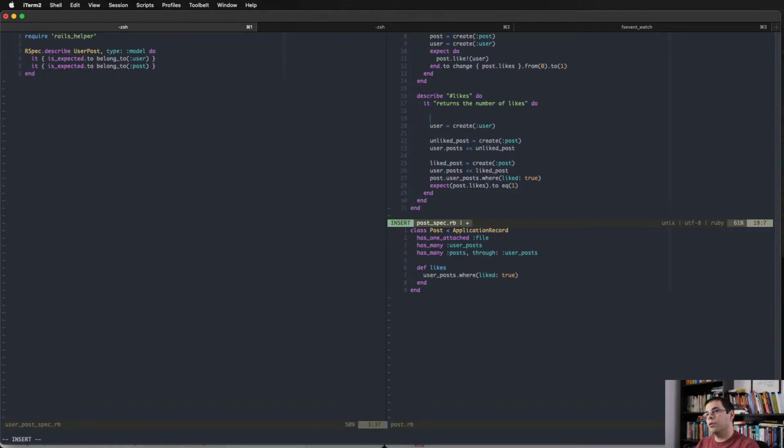What I could do is something like user post .new, and then this one's going to be liked, and the post ID is going to be liked post ID, and user ID could be anything, so I could set it to 1.